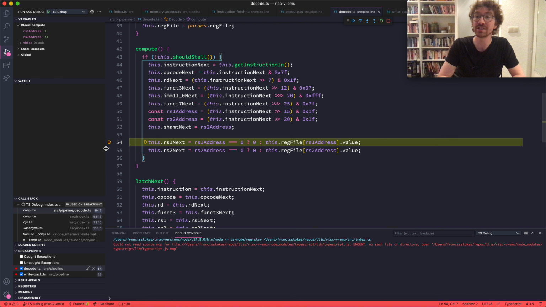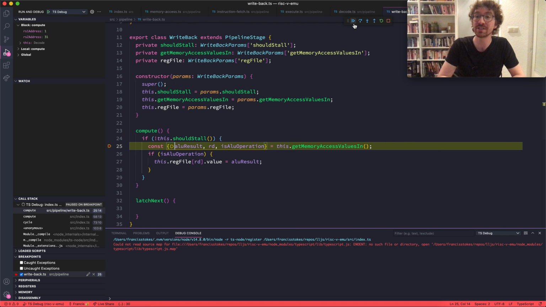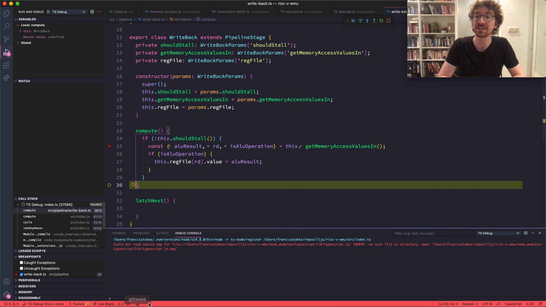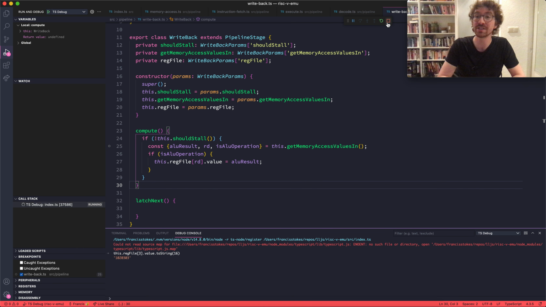And let's let this jump down to the right back stage now, because I would have expected that to now sign extend to a correct value. So we write into the reg file, and let's look up the register, and we see 01, 02, 03, 03. That looks good to me.